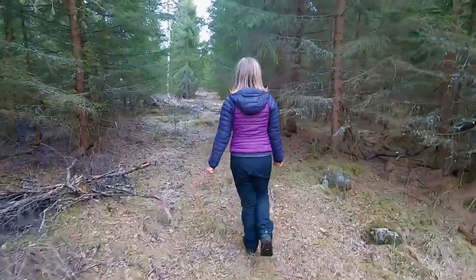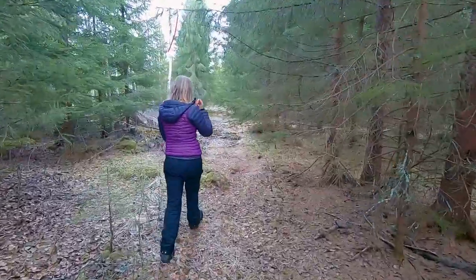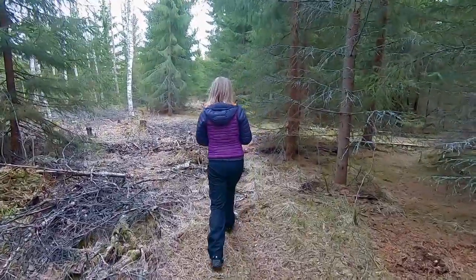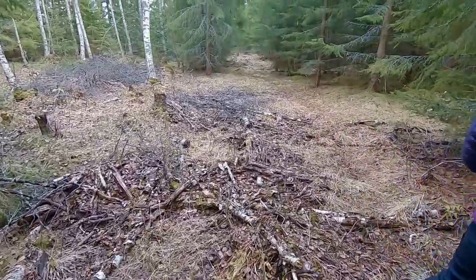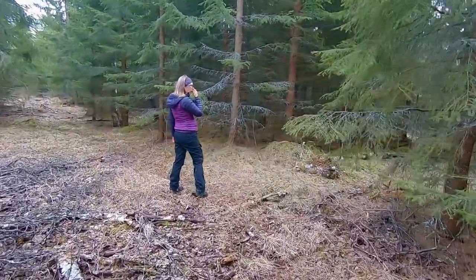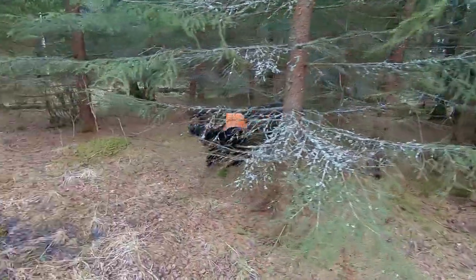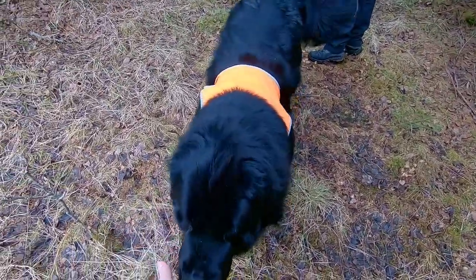So this is clearly a man-made path through the forest, but the moose highways that I talked about earlier are almost as clear as this one. But here you can see that the trees have been cut, and now we have a dog on adventures exploring on his own. Give him a candy. Here you go, come. Hugo, come! Here! Eat some candy. Good doggy.